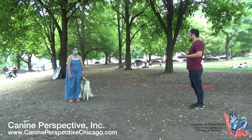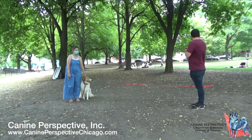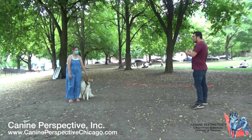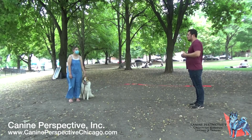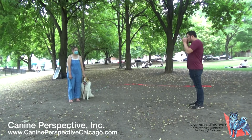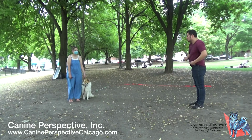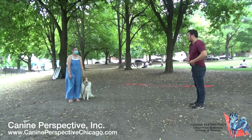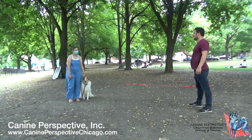If you're going to get up to get water or anything, what I suggest is that you release Linnie first, and then you get up to go get your water. We wouldn't want to release her after you get up, because then you might create that pattern where she's going to think every time you get up, I get to go free. So we do it before we get up, so we avoid that problem. You can do as long as you want, 2 hours, 3 hours, or as short as you want, 15 minutes. Just think to yourself, how would I apply this?